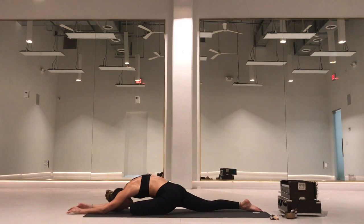Maybe bring the forearms first and then lower the forehead to the ground. With every breath you take, try to think about one thing you can't release. Maybe tension, fear, or anxiety that has been stored in the hip area. Allow the breath to help you access those dark places.